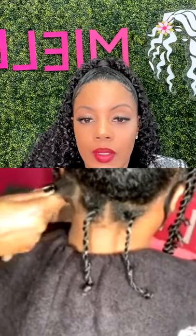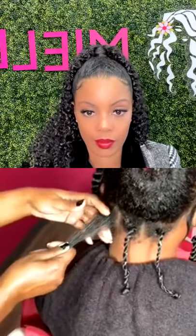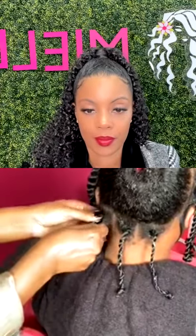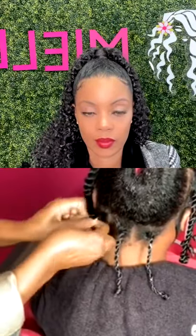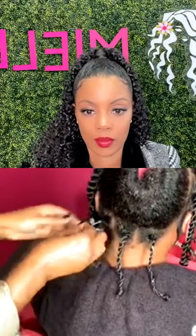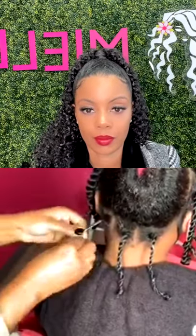If we have any transitioning people on here, this style is a good style for transitioning because it will seamlessly blend the two textures together. When you have transitioning hair, that's the most important thing. You want to build the texture or add the texture into the hair instead of removing it. A lot of people that are transitioning opt for silk presses and things like that because it blends the hair or makes it look seamless.